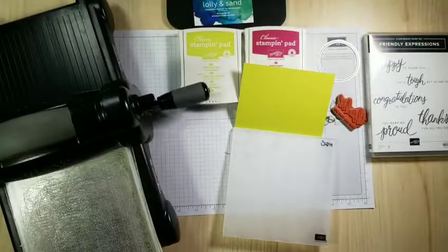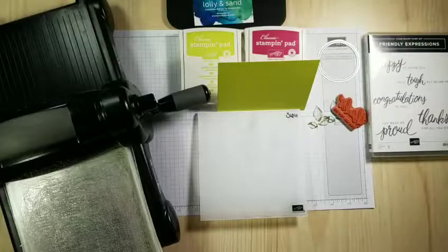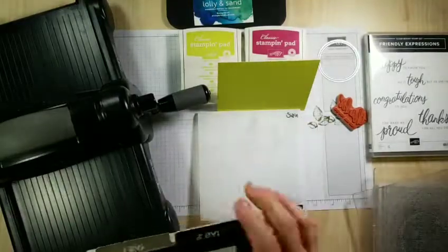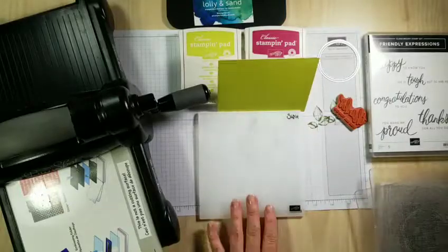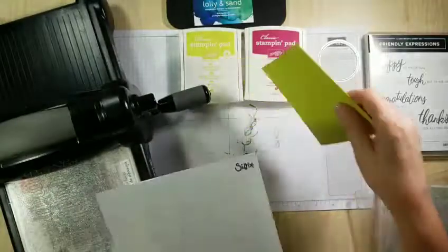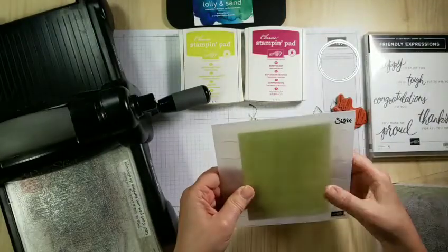Now, with this particular thicker dynamic embossing folder, that's what it's called, it is thicker. So I'm going to take the magnetic plate off and switch it out for the multi-purpose platform. With this, you don't need all your plates. You need the bottom one, and then you put your embossing folder in with your paper. Does this one have a line? Nope, but that's okay. So just eyeball it, basically.